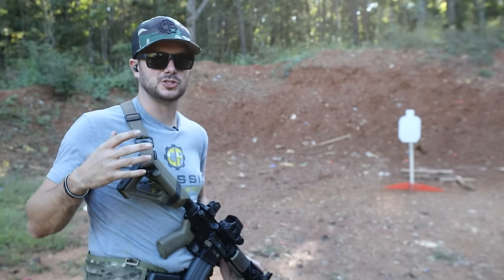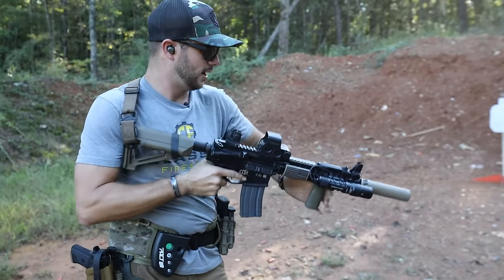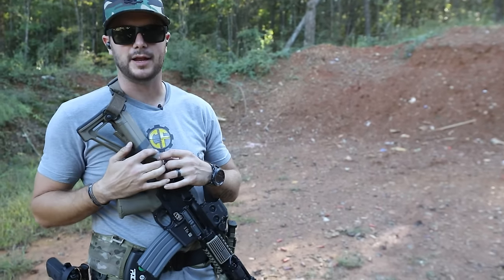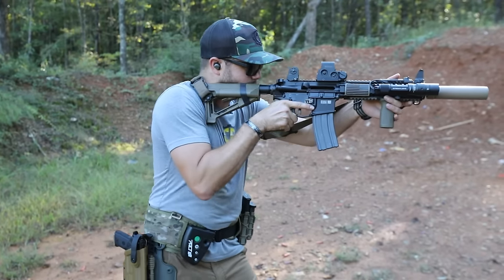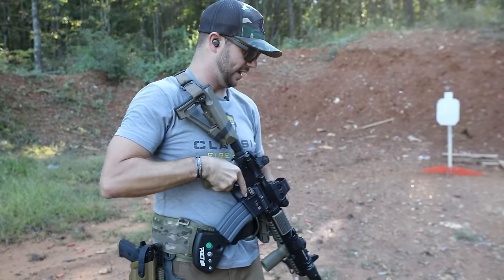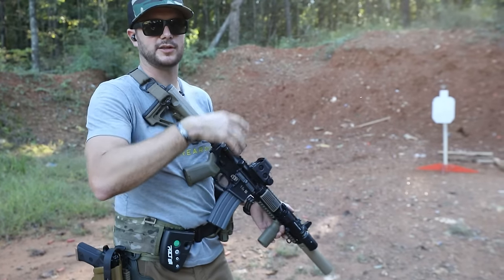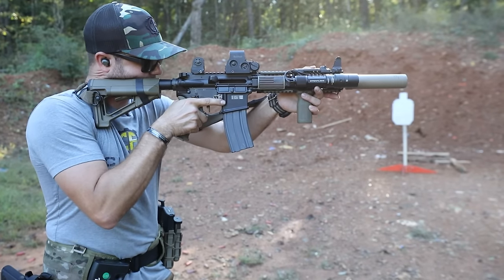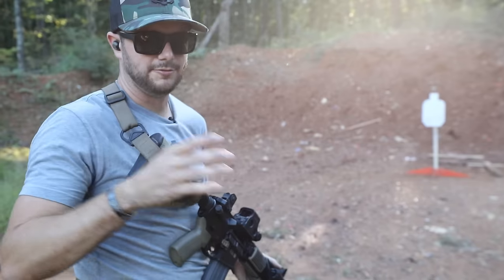Anyway, something else I want to mention, guys, get yourself a decent sling. The Magpul MS series slings are great. The Blue Force Gear Vickers slings are great. What they allow you to do is loosen and also tighten the tension, so you can always have it nice and snug to your body if you're having to go hands-on with something, or you can loosen it up and really get around with it. You can move to different shoulders if need be. This one I keep pretty snug, nice and tight to the body, especially if you're wanting to go for longer shots out of a standing position. It is a much more stable platform to get a distance shot off from a standing position. So pretty cool. Invest in a decent sling.